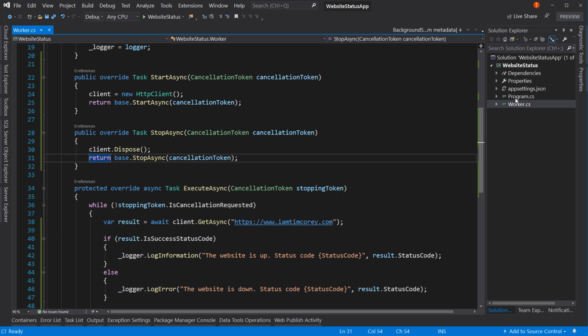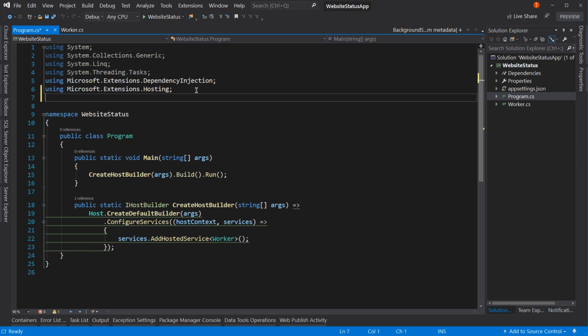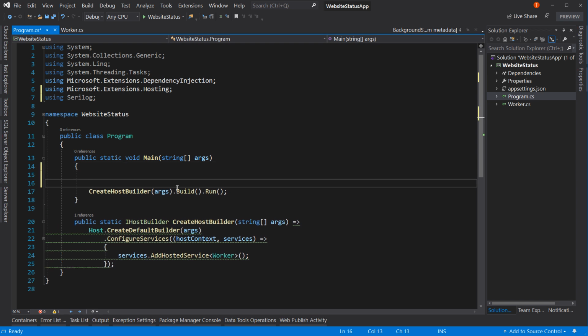The only other thing I need to do for configuring Serilog is to go to Program.cs, and I need to add a few things in here. The first one is I say using Serilog. And then down here, I cut this out. Well, you know what? We're going to put it below and we'll put it back in.